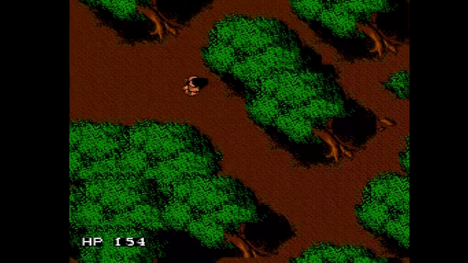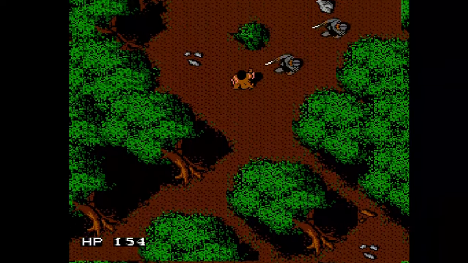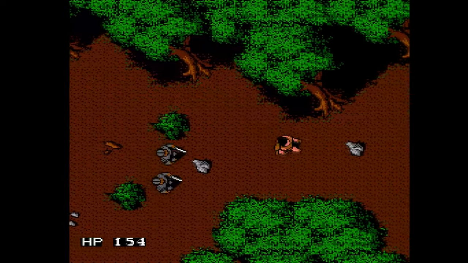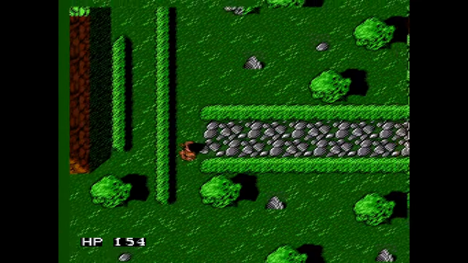We'll head back out the same way we came in. Once again, bounce off some soldiers. I'm not sure that's how that would happen. Run into their sword to say, "No thank you," bounce right off.